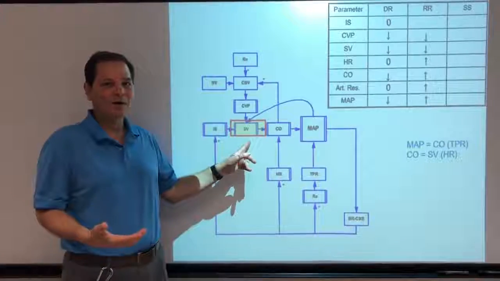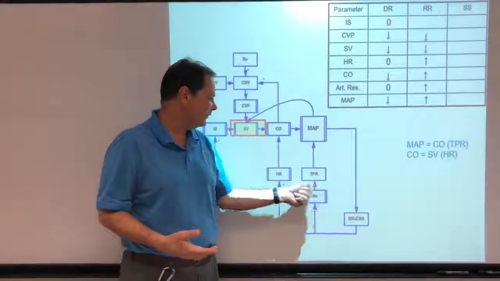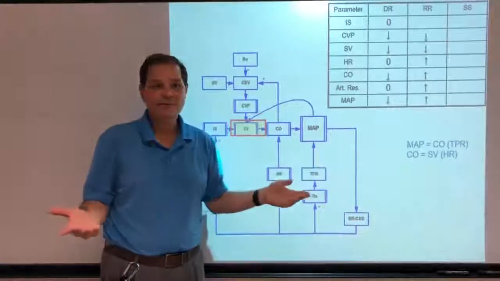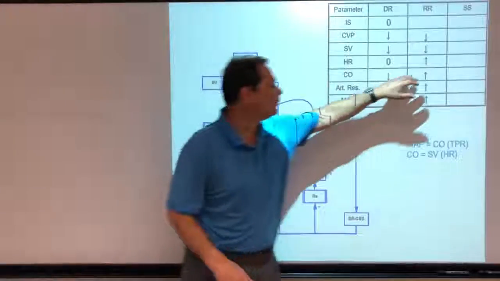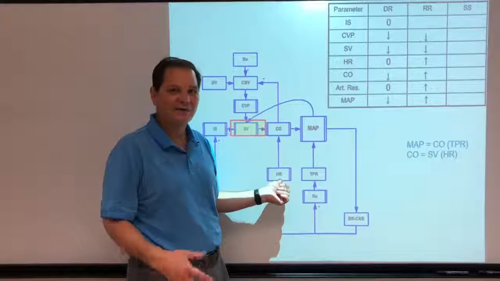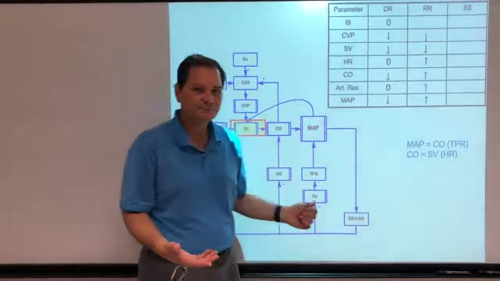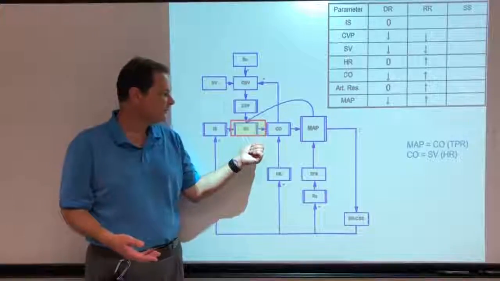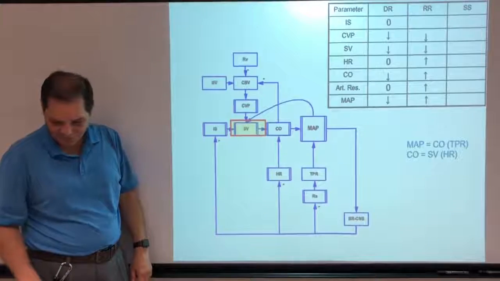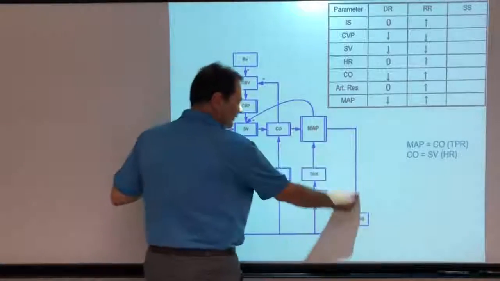And if stroke volume falls as a result of what you had to do to get that pressure up, in this case vasoconstrict, and more importantly in this case increase the heart rate, then it falls. And your stroke volume goes down, your cardiac output is still high because your heart rate's high. And it's the predominant factor. It's the factor that counts the most when we think about cardiac output. So stroke volume falls, cardiac output's still going up.